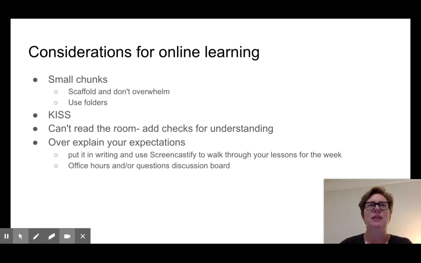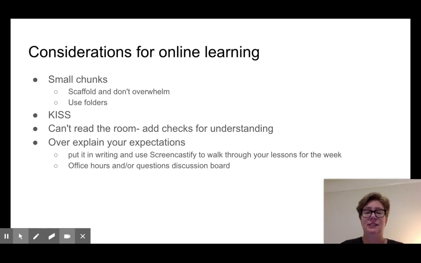Or you might use reflections or a little quiz. These might not be that summative or important for your grades. They might be worth nothing really, but they do telescope to the kids what's important for them to be getting out of the exercise. So, it's putting in places so they can make sure they're meeting your expectations of what they're supposed to be learning, and maybe giving you some feedback.